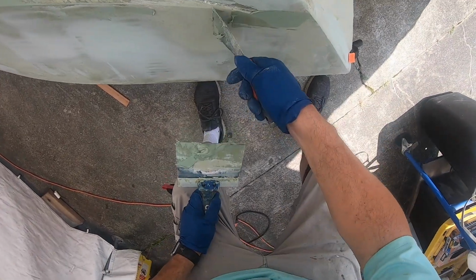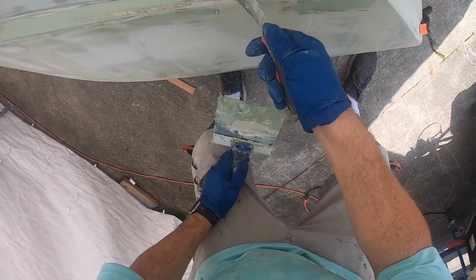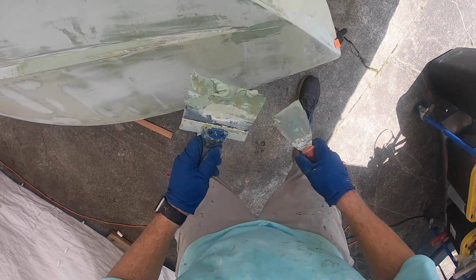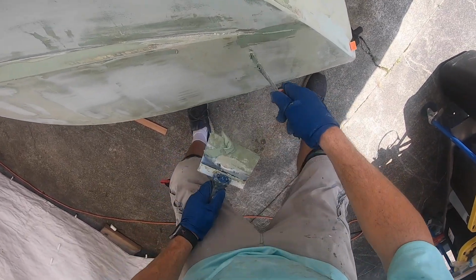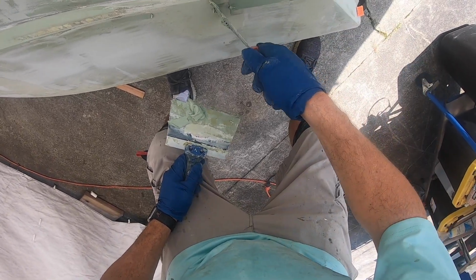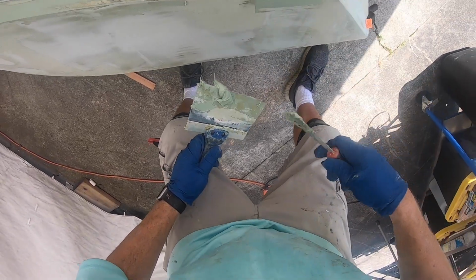This is where I talked about messing up that chine where it comes in, so I'm working that again, giving a little description. This is kind of foreshadowing, because I'm going to come back and show this at a later date. You can also see that fairing compound is starting to kick off a little bit. It's getting thicker, a little harder to pull.